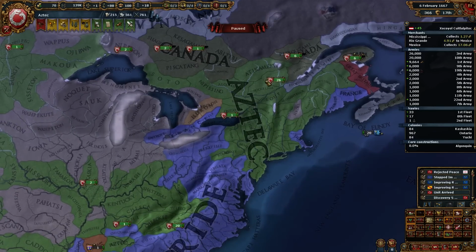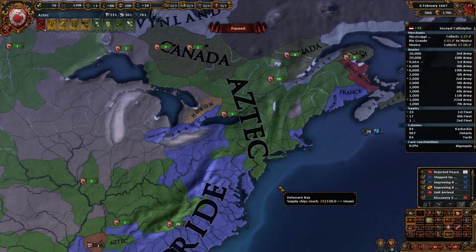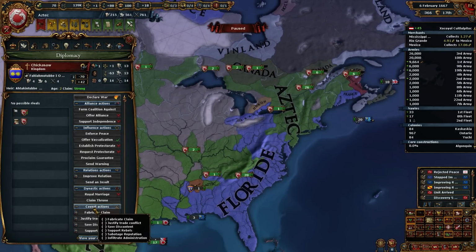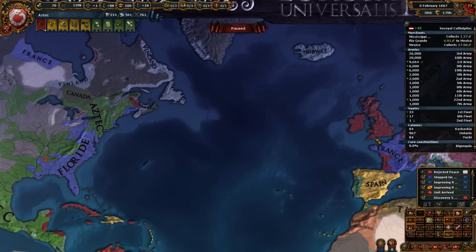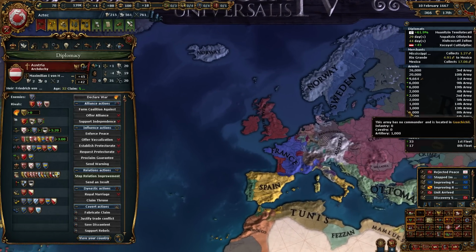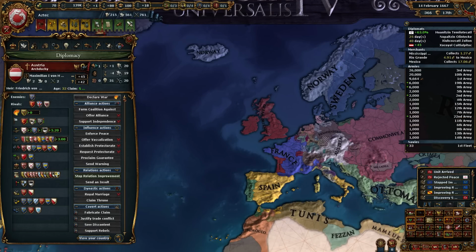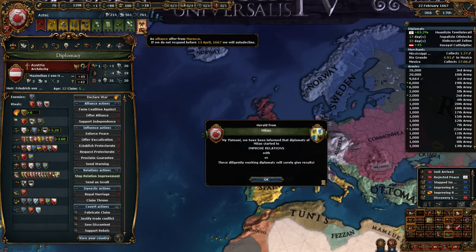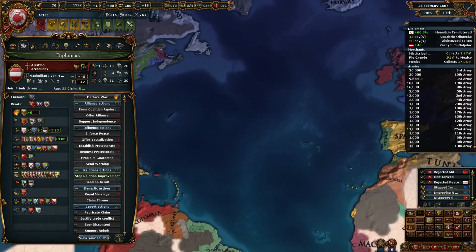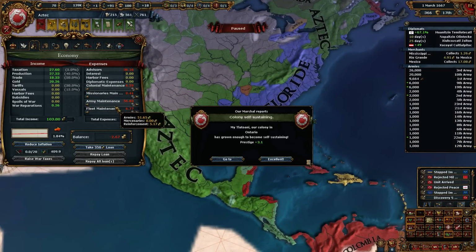Let's go to there. Okay, so, let's get our alliance with Austria, if they will accept. They will. We do need a diplomat. Alliance offer from Morocco. No. No, I don't really think that that's in my best interest. You're quite weak, after all.